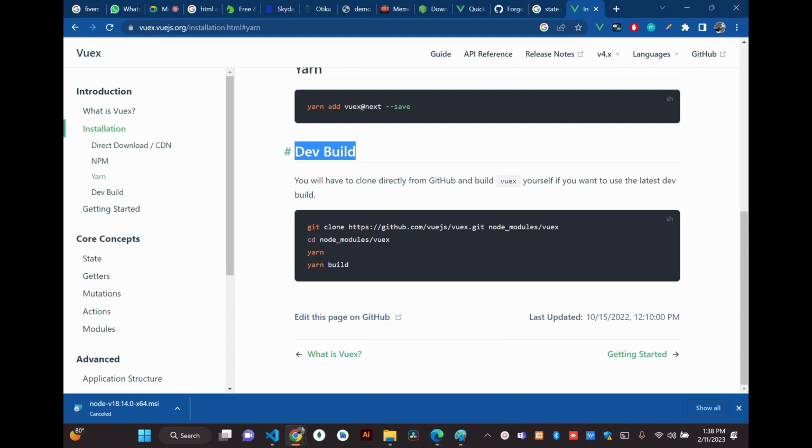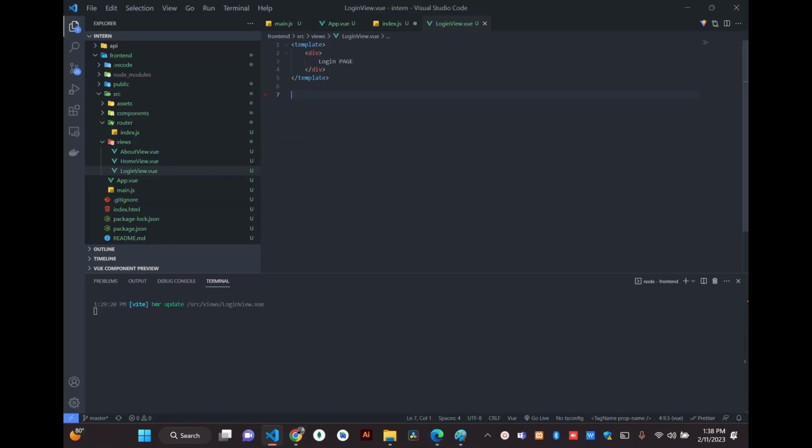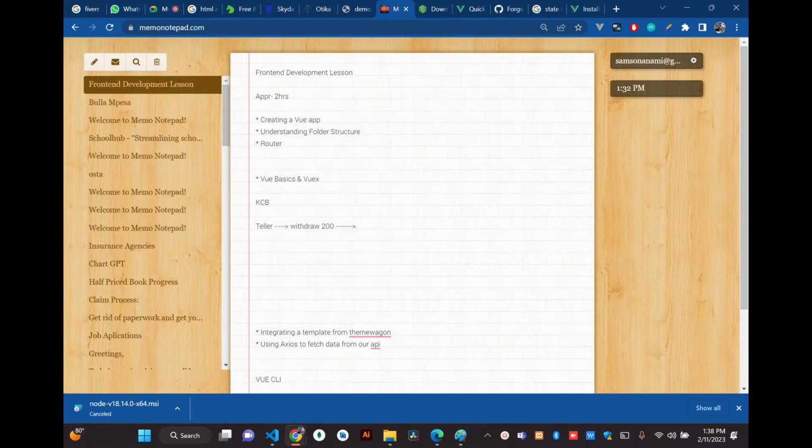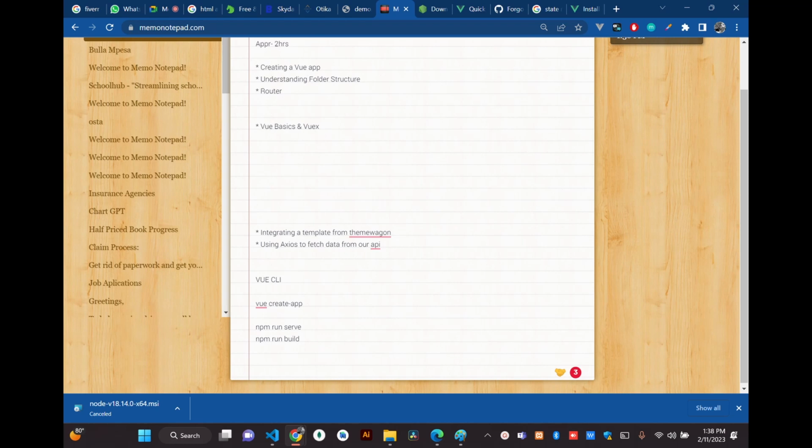Just understand that it's what will help us keep the app state. It's a state management tool. Once you're asked about Vuex or any state management tool that you have used, just say you have used Vuex. So that's an example I wanted to explain. This one we'll leave. I'll create a very nice tutorial about it.